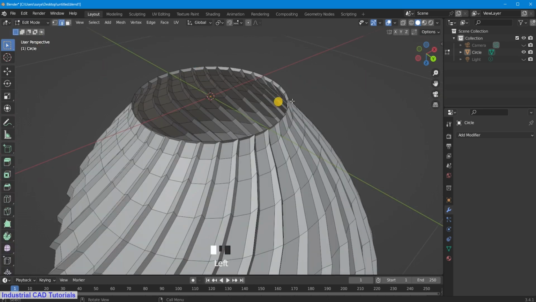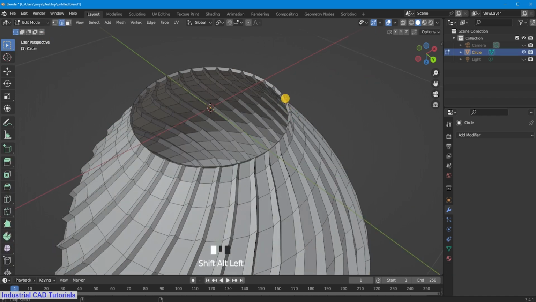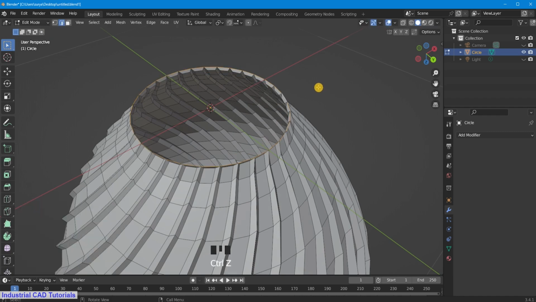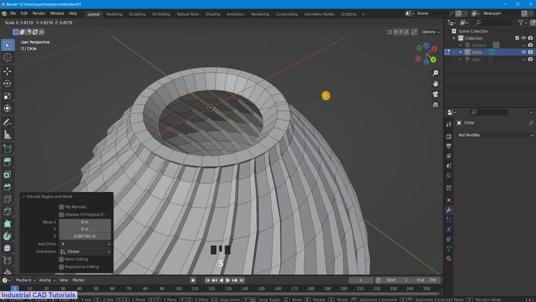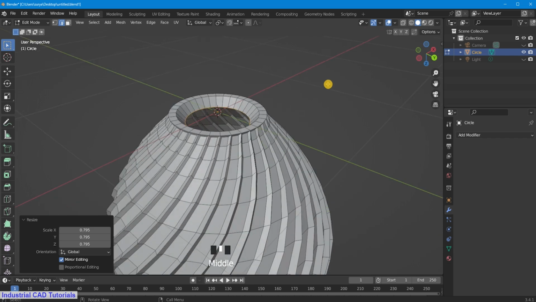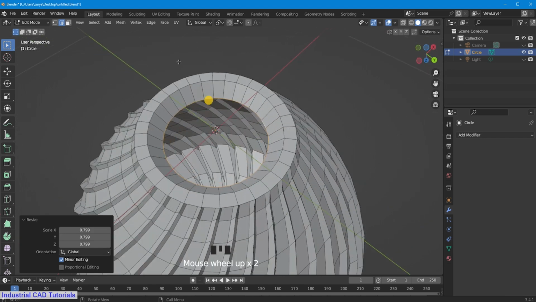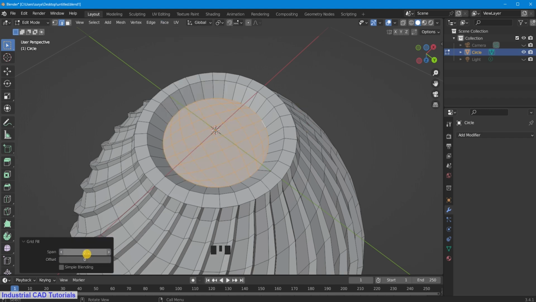Then again go into edit mode. First of all, select the object and go to edit mode. After that, select the edge here and extrude this somewhat distance like this, and extrude along Z axis, and again scale to make an angle. Again fill the gap, go to the face menu and select grid fill and set span to 8 and offset to 4. To increase the offset, you can make it some rotations.